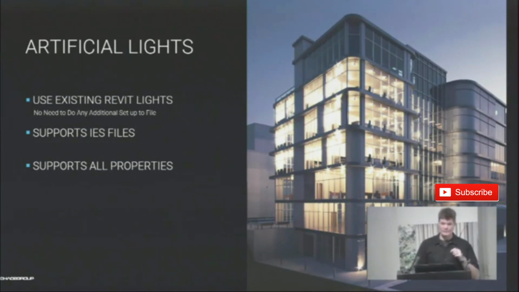So really, inside of V-Ray for Revit, it's a click of a button to see what's happening with lighting. You turn them on or you turn them off. We will support light groups in the near future, so you'll be able to turn them on and off respectively as you would like. And we do support all the properties inside of Revit itself. So as you change the voltage or the wattage, the lumens, we respect those changes and pull them across.